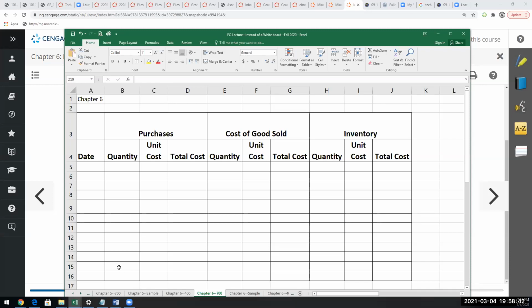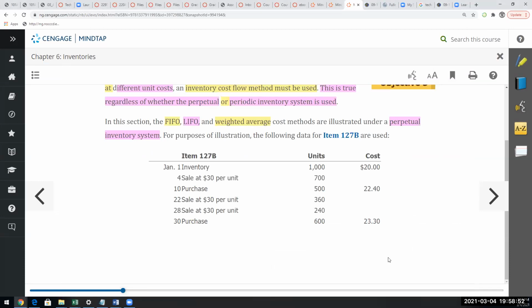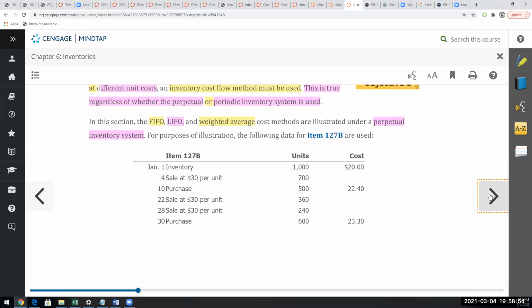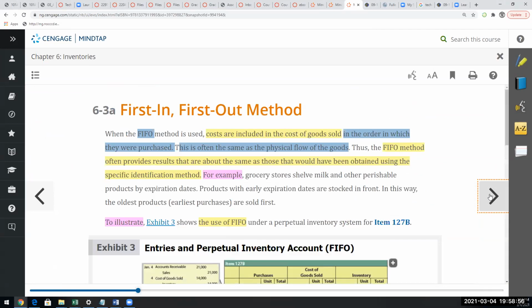And if you don't know where these numbers are coming from because you're not able to focus, you're going to get confused. I hate to tell you that. I don't mean to be negative, but this is accounting. This is why accountants get paid the big bucks, because it's not easy all the time for most people.